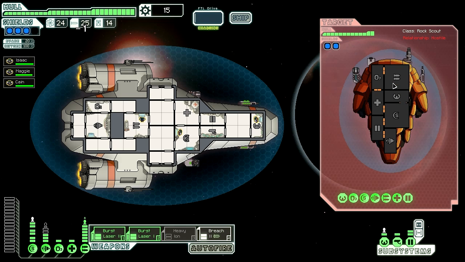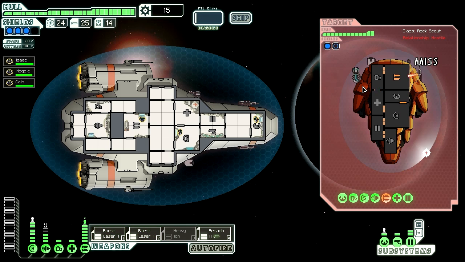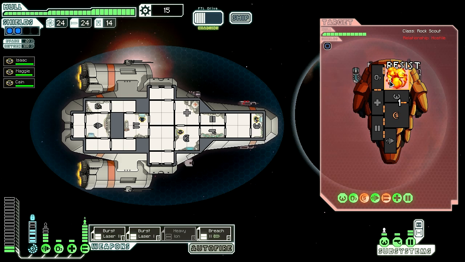But, first things first, breaching bomb. Worked totally fine. Weapons are offline now. Let's fire 1 at shields and 1 at weapons. Well, we did a little damage to shields. It's better than nothing. We will again continue. First things first is our breaching bomb here. And then we will fire on shields and weapons again.